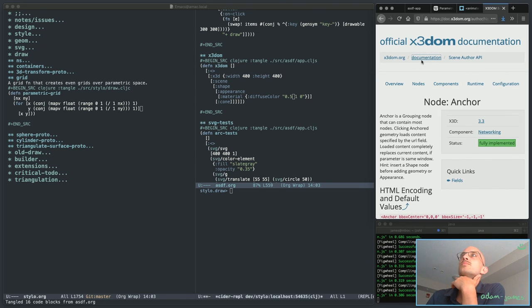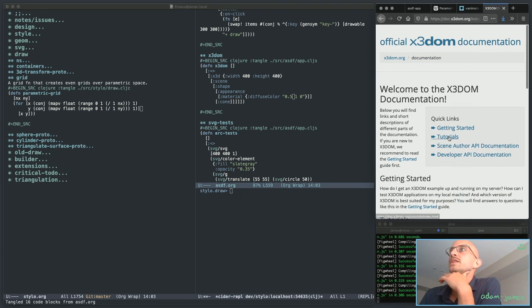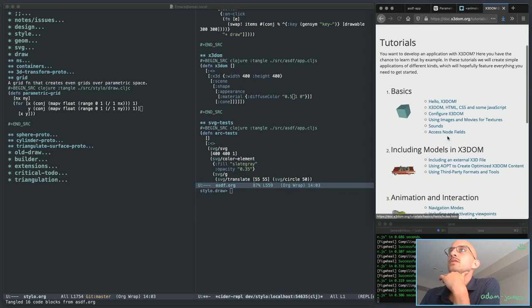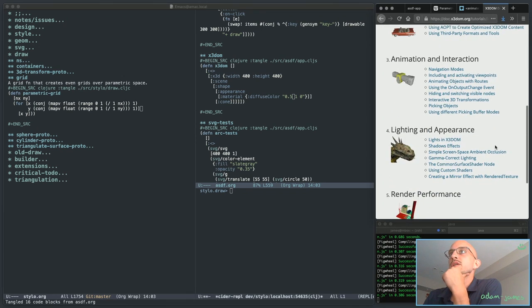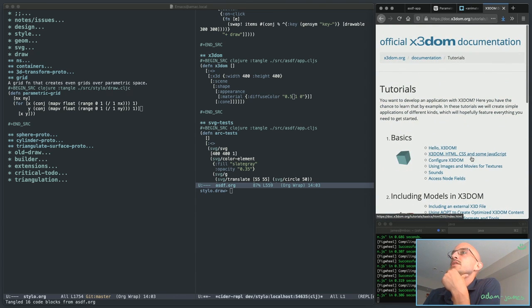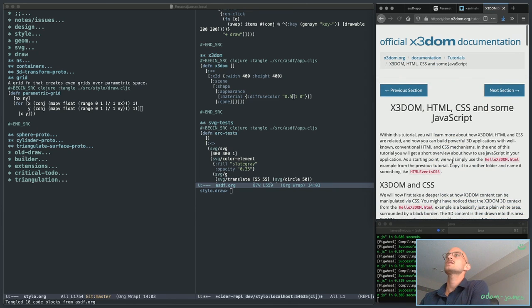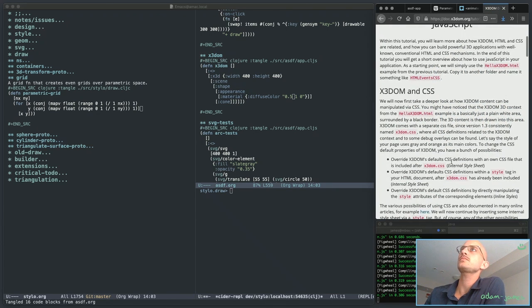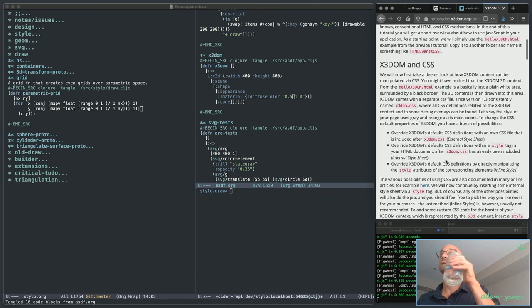I wonder if there's maybe some more tutorials that have different... So there's the basics, including models, animation, lighting, render performance is not what I need. AR applications, that's stuff for later. Node fields, using images in movies. Configure. Let's see what this one says. CSS even?